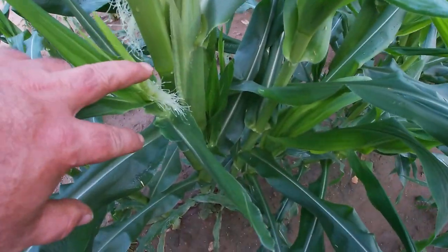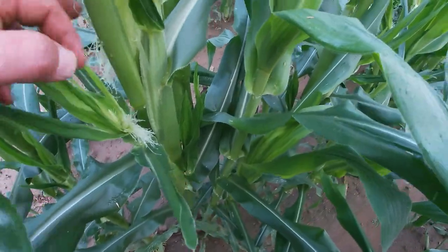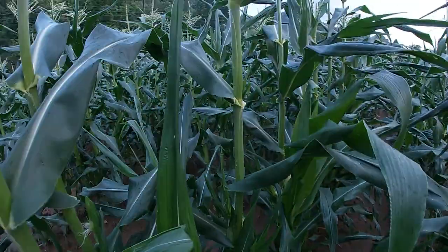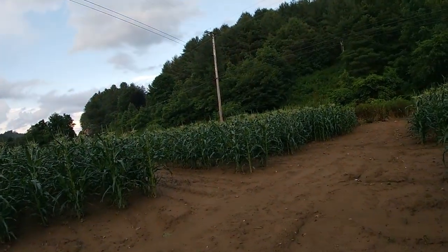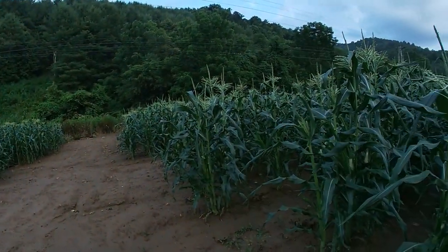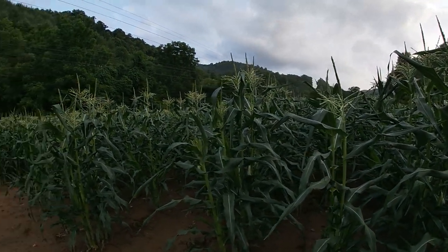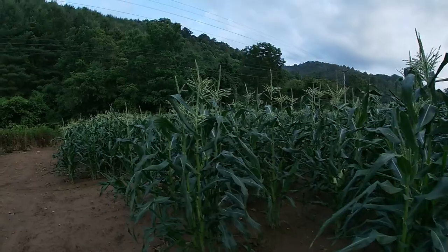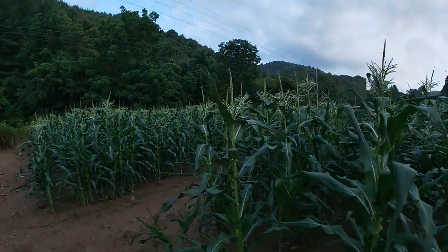What happens is the earworms lay their eggs in the silk, and then they get into the ear. You got to get them early or you won't get them. And so what we are spraying with, we always use a different insecticide, and I'll spray this once a week until harvest.